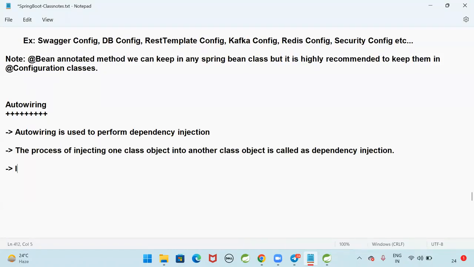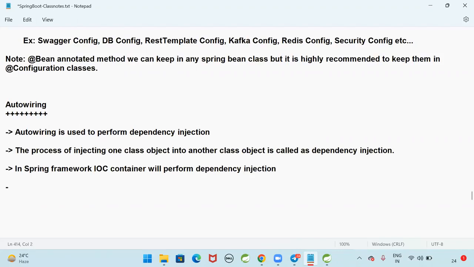Here in the Spring Framework, the IOC container will perform dependency injection.